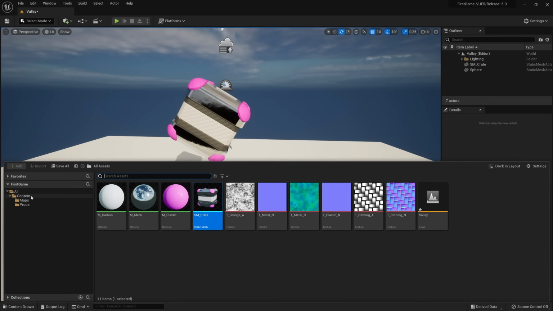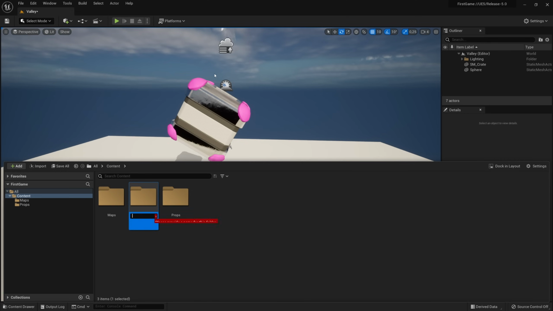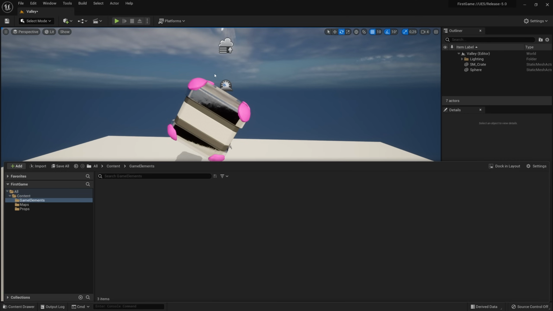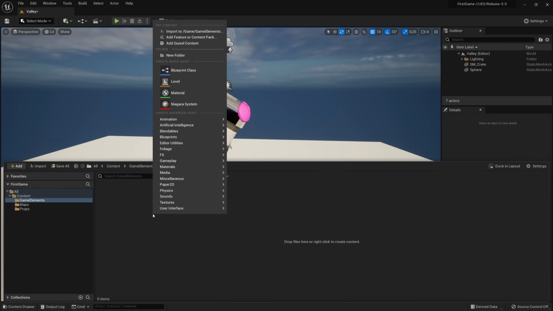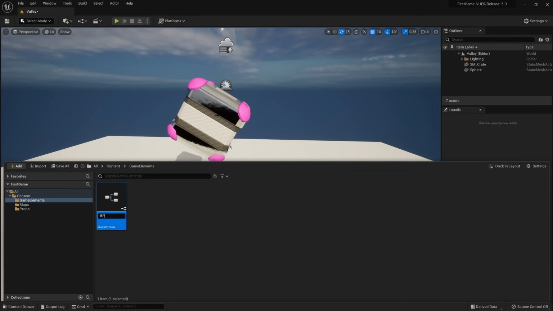This is where blueprints can come in. Let's create a new folder and call that Game Elements. When opening up the folder, we can do a right click to create assets. We will find a lot of different things, but we will concentrate on blueprints for now. And blueprints can be a lot of different classes, but we start with an actor. And we call that BP_crate.